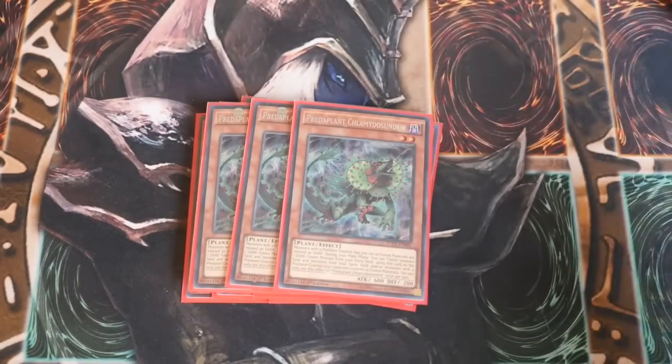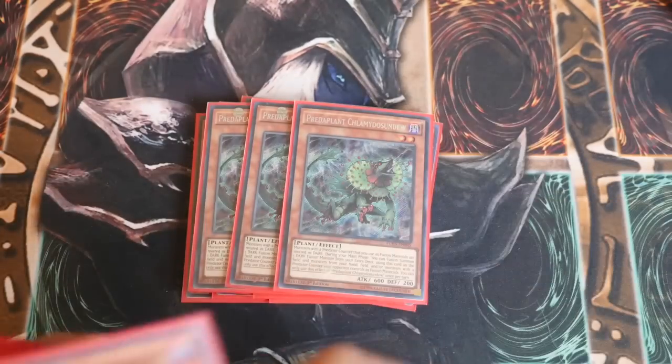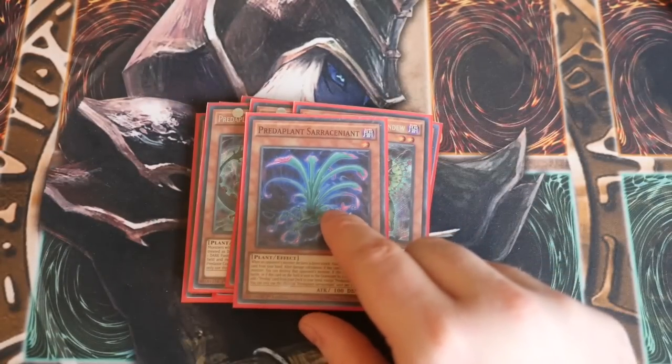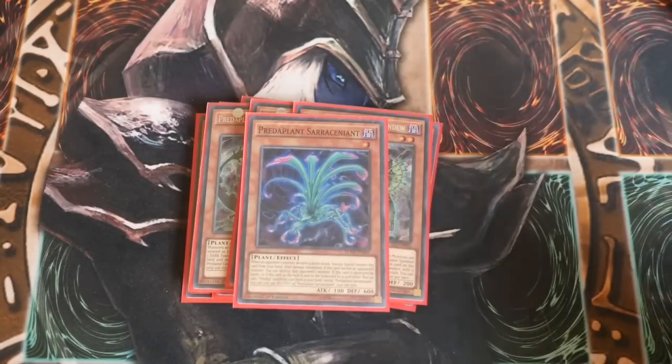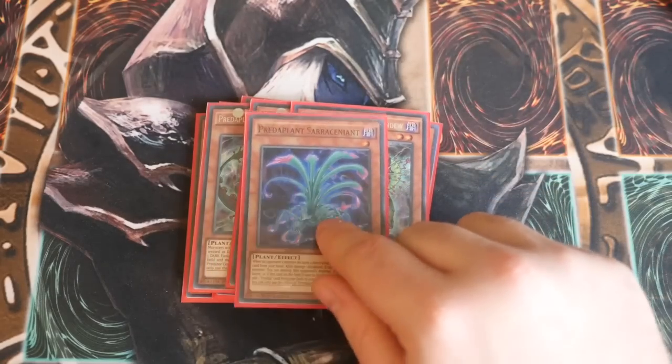So Clammy is your fusion card basically, and then we play one Predaplant Sarracenia. When your opponent declares a direct attack, you can special summon this card from your hand. After damage calculation, if this card battles an opponent's monster, you can destroy that opponent's monster. If this card is destroyed by battle, or if this card on the field is sent to the graveyard by a card effect, you can add one Predap card from your deck to your hand except itself. You can only use the effect once per turn. So you can bump this up to 3.